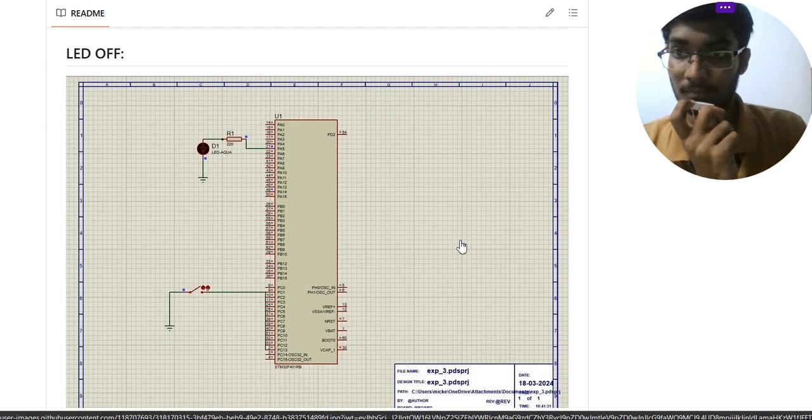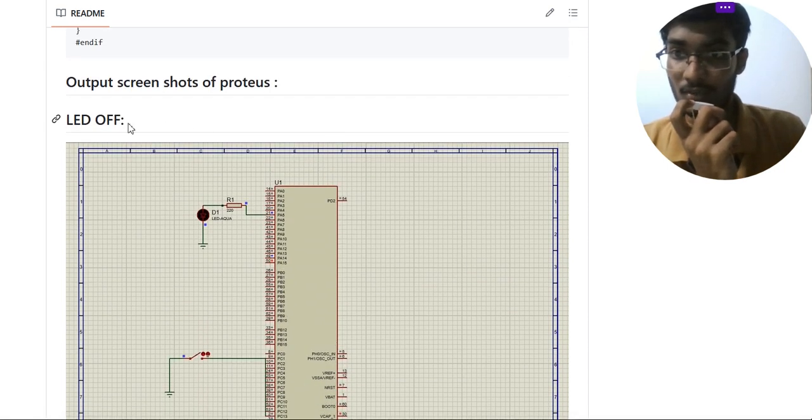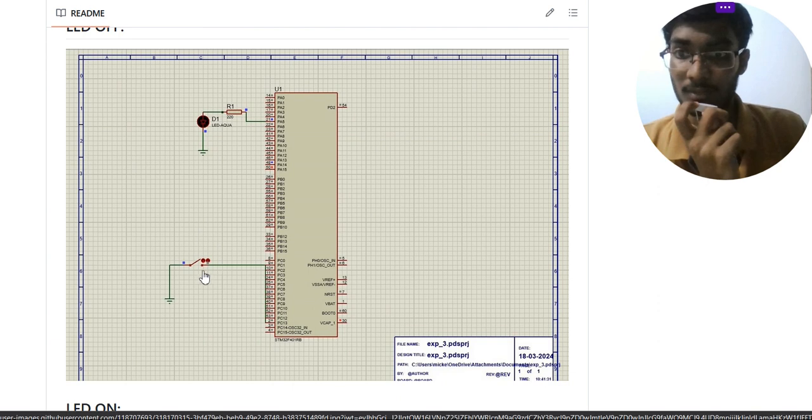Let us see the diagram. In this diagram, it's showing light off, which means here we connect the instruments available in the Proteus software. Here you can see there are a lot of pins, PA0 to PA15.